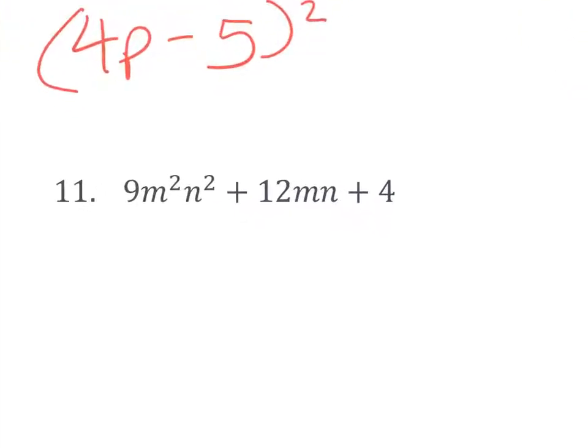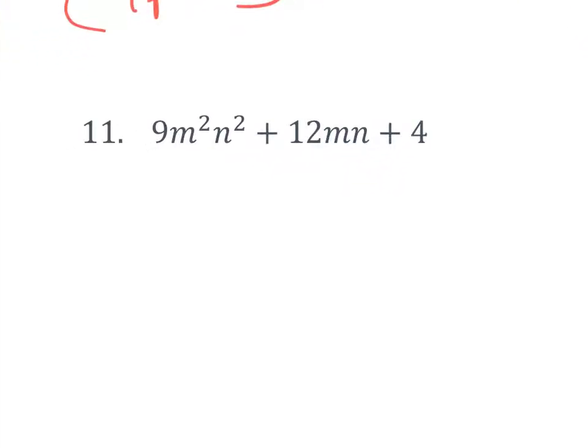Now, I'm going to do this one with grouping and doing it with the trick. So again, these are perfect squares. So I'm going to try to square root them. So the square root of 9 is 3. The square root of 4 is 2. And then I'm going to multiply that and then times that by 2. It's always times 2 after you get the product. If it gives you the middle, you know this is a perfect square trinomial.